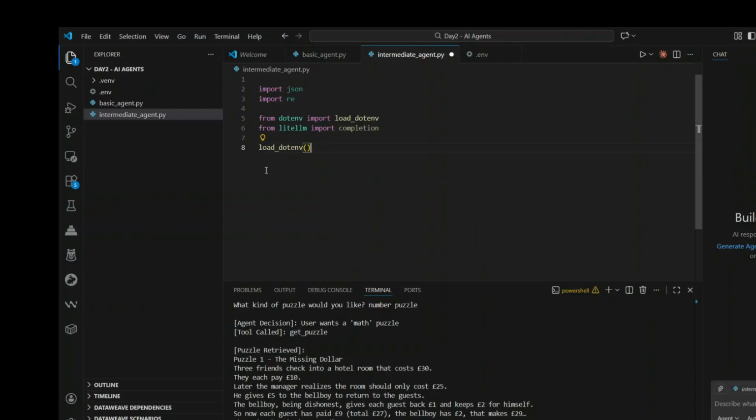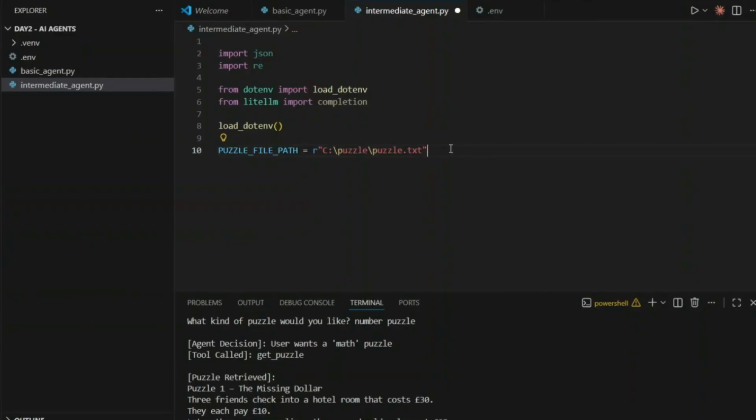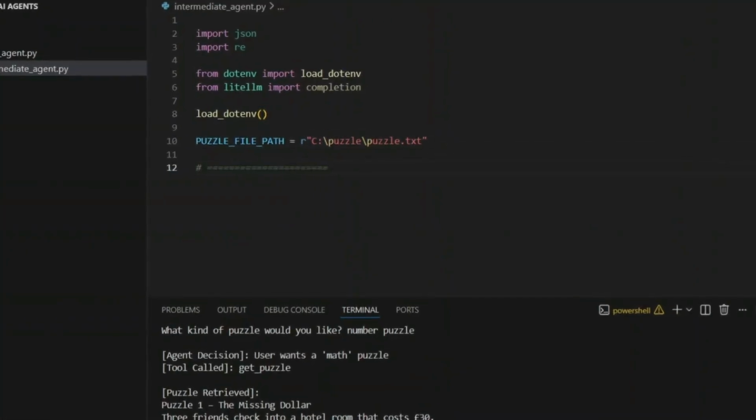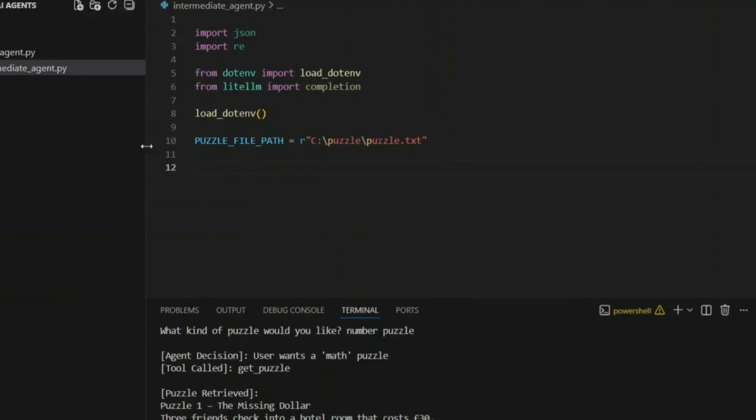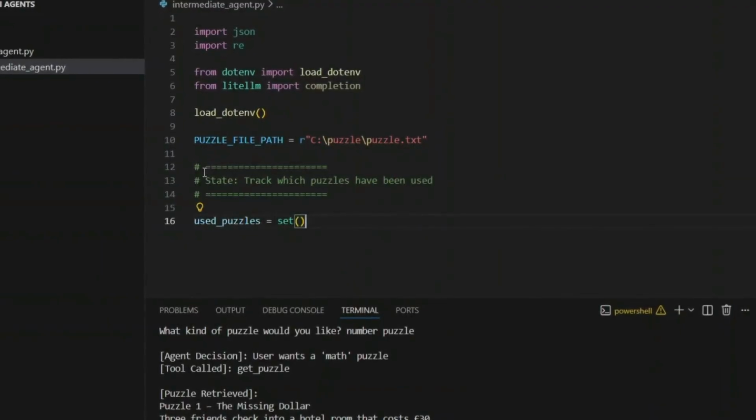So whichever one is available, it will help to get that. Now let's go to our program and start the next part. We know the function has to read from the file. So this is the file path. Then there's an important part. We will be using state tracking. So let's discover it at the very top.